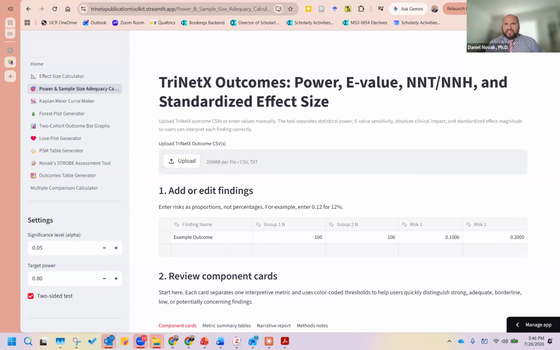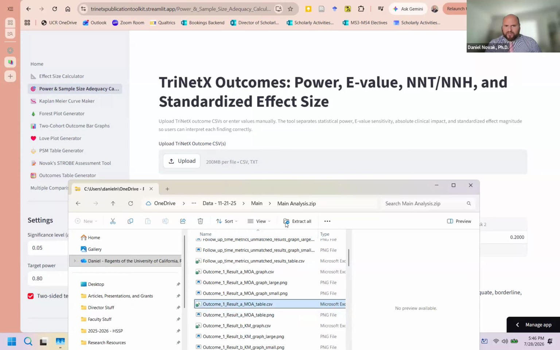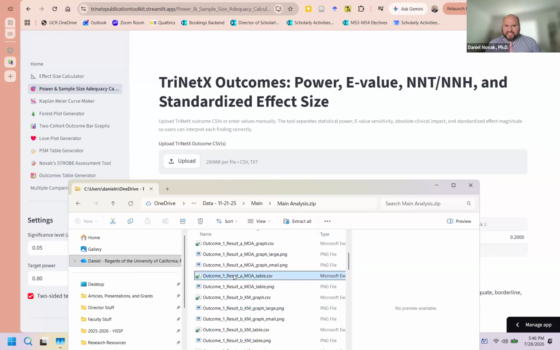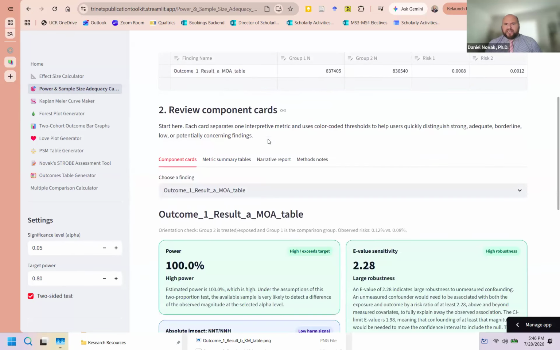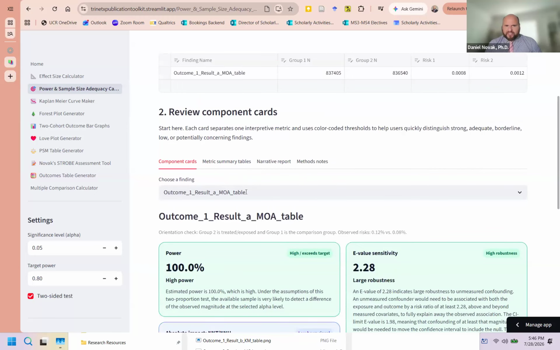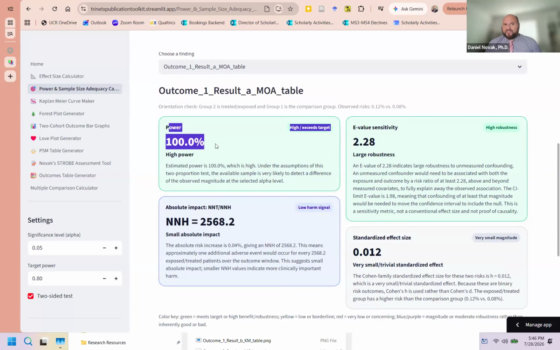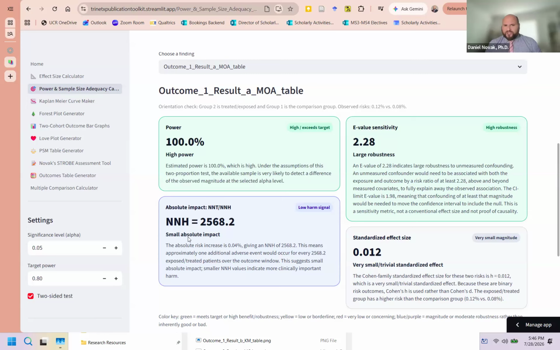The first thing I want to show you is a calculator tool, kind of a summary calculator tool that I developed for you. Basically, any of the results from your study are going to have a measures of association table in a CSV file format that you can use. You can drag and drop it right in here. And this calculator will review your findings from this table and give you a series of really important numbers. So it'll give you an analysis of the power with a brief summary of what that looks like. Number needed to harm or number needed to treat.